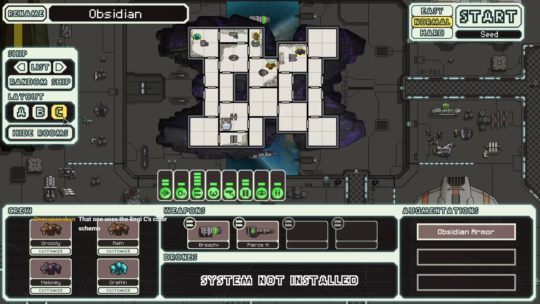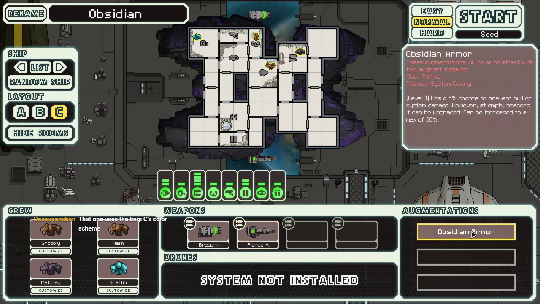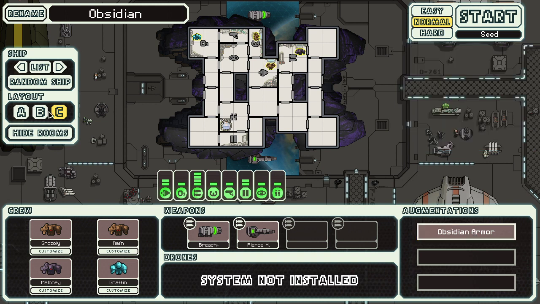Could be. Can't say I've played much with the normal obsidian armor, rock plating, system casing. Level 1. Oh, so there's multiple of these too. Can be increased. Sure, just getting 80% resistance to all forms of damage. Good idea. Probably gonna cost you an arm and a leg, but who cares, right? Who needs shields, engines, or repairs when 80% of shots just don't do jack?